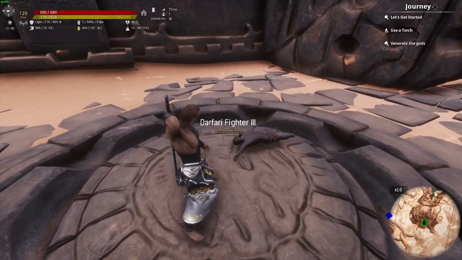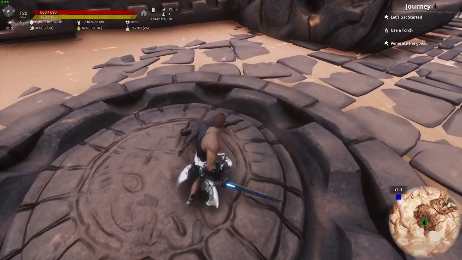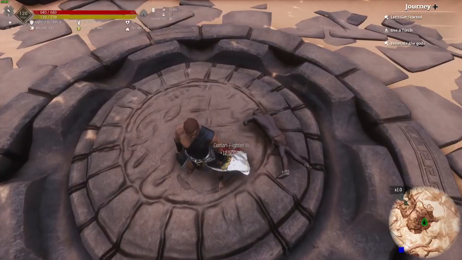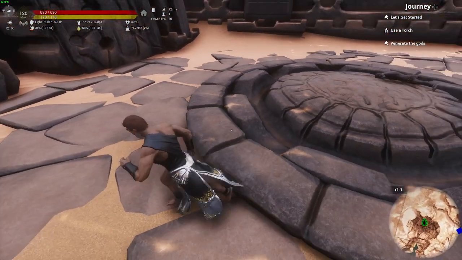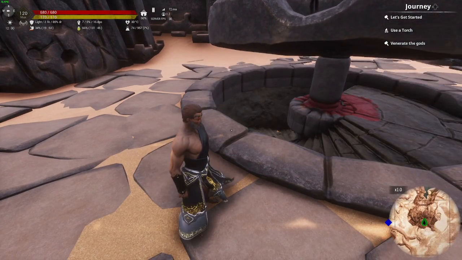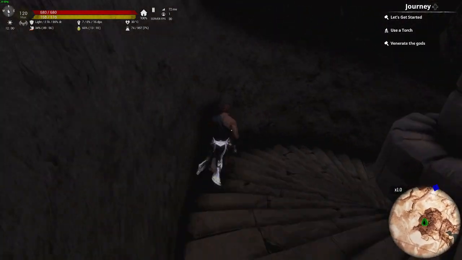Alrighty, dungeon number 2 is the Dregs. In order to get into the Dregs, you have to do a little bit of work. You need to kill somebody on this circle here, and then it'll open up for you. Enter down into the Dregs.